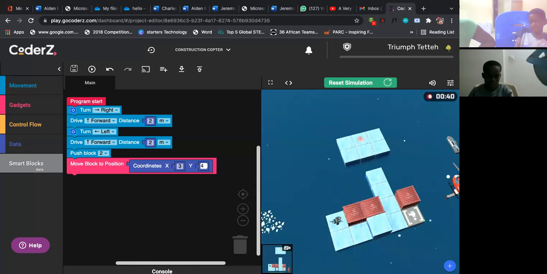Hold on. Petra, we have moved the block from here to the, I don't know what you call this thing. Sorry, Mayfield. Helipad. Yes, the helipad. Thank you very much, Petra. We have moved the block to the helipad. And it has been picked by the heli, right? To the space where we want to put it as X3, Y4. Now, what do we do next?